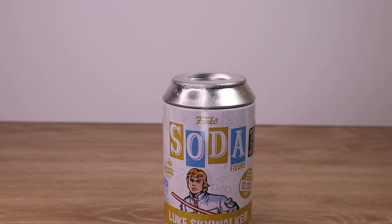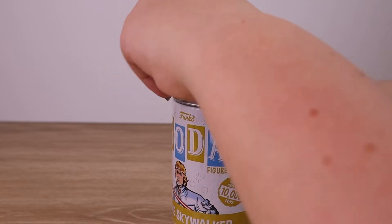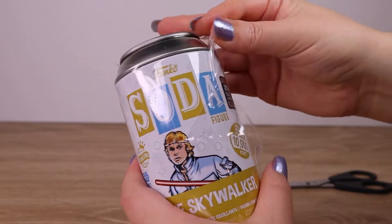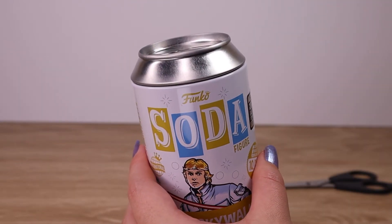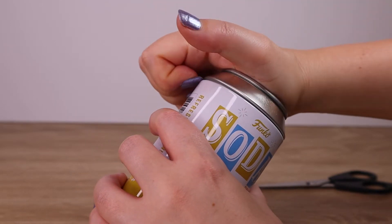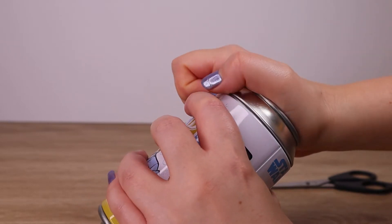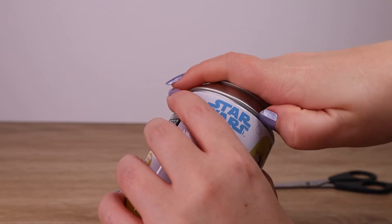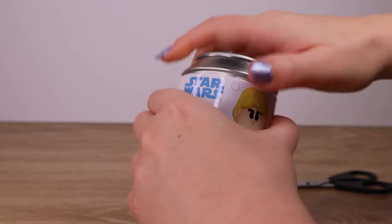So let's open them up. I like doing it all in one go because the temptation of seeing that little cardboard pog inside and seeing if we have a chase is a little too much. I want to make sure I do it on camera because it's very exciting when you find those ones. Haven't found a chase on this line yet — have a few chases in the standard Funko Pop vinyl line. If I can get this lid off... yeah, nearly, nearly.